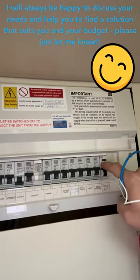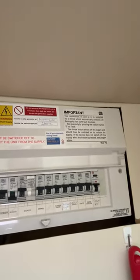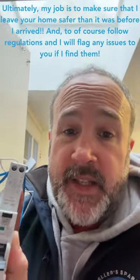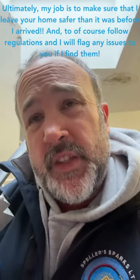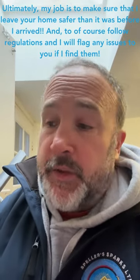This shouldn't be here, because this is a Wylex in an MK board. So that's not ideal, but I'm not doing that. I'm making the circuit I'm working on safer. So that's what I'm going to do, and I'm just going to put this in instead. So it's just a more budget friendly way of doing any electrical work. And a new consumer unit is not always required. It's just sometimes desirable.